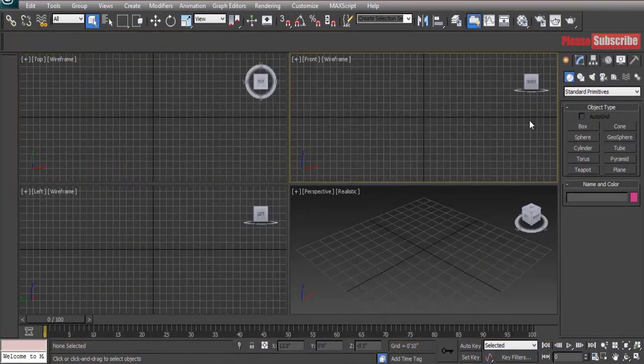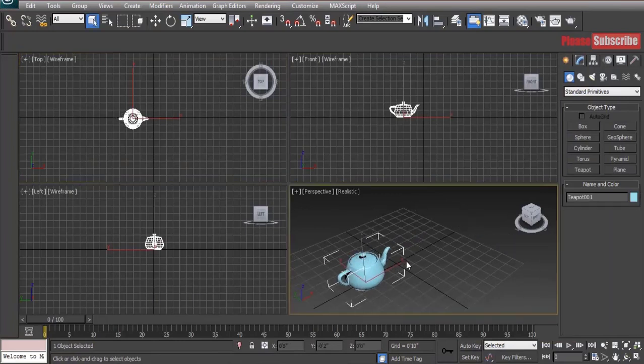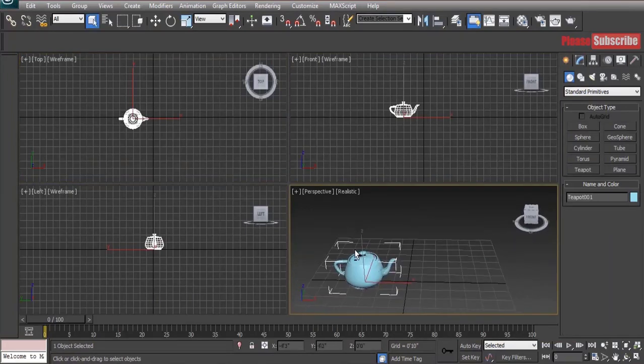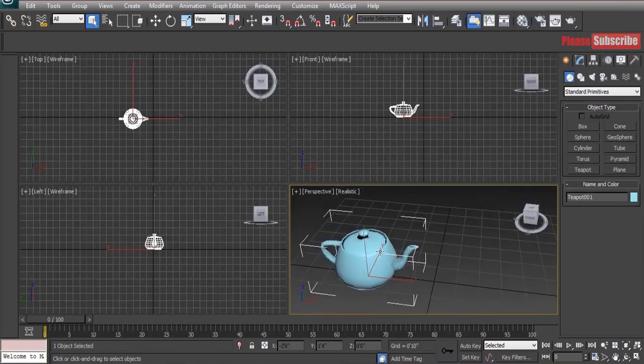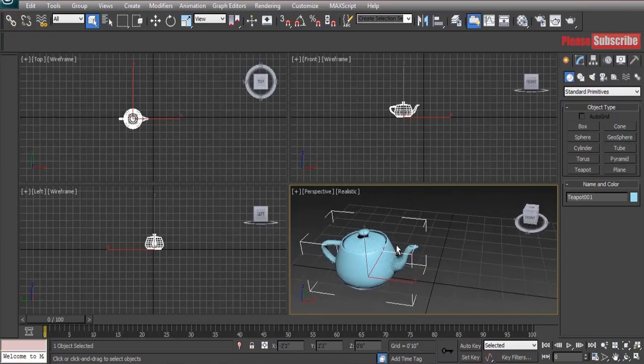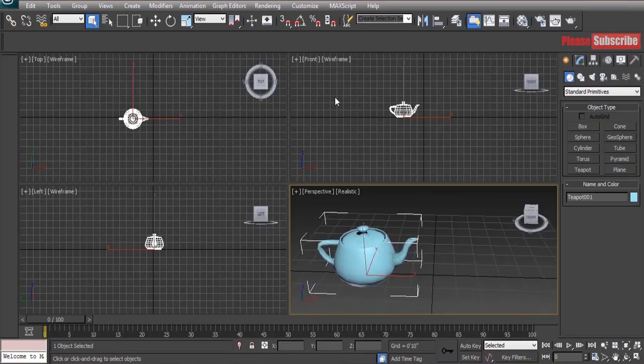Now come to the Max field, and I want to show you by teapot. Why teapot? Because teapot is not a uniform object. Okay, then press Alt and press the middle button to rotate my view. As you know, according to the previous session, it told you about all these commands like rotate, orbit and all this. Okay, then select the object first, and as you can see, mirror is also here. So this is the quick access toolbar that I can access easily.